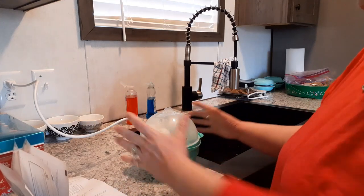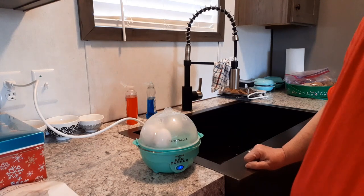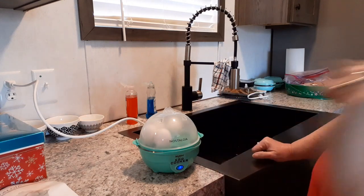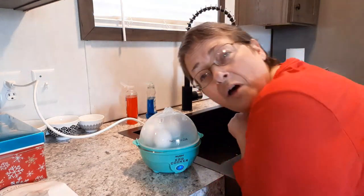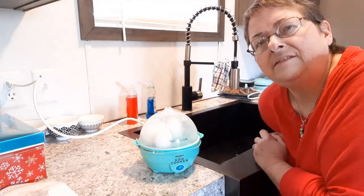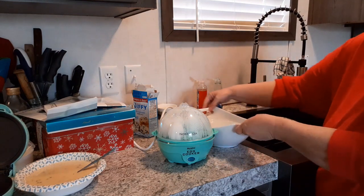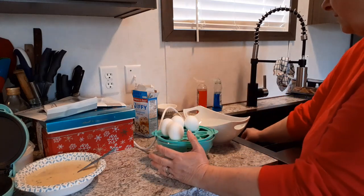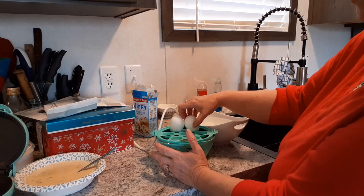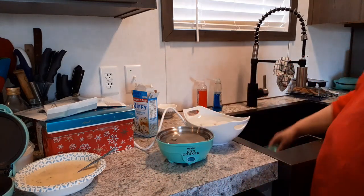It does say to shock these eggs in ice water. I don't have any ice but I will do my best with some cold water. We're kind of doing this on the fly — I had no idea I was going to get this, so I wasn't prepared with ice and things. I'm going to pause on the eggs. I have this dish filled with really cold water and I'm going to be careful because steam burns — I have like no feeling in my fingers, so yes I'm pulling these out. They literally just went off. Don't try that at home, kids — neuropathy, remember. Diabetes is no joke.